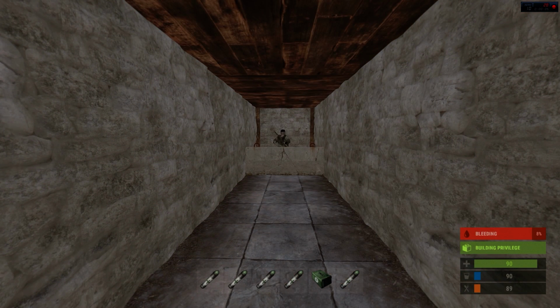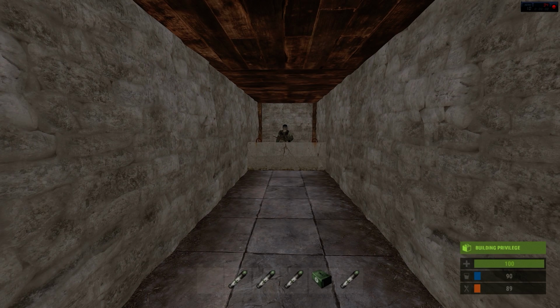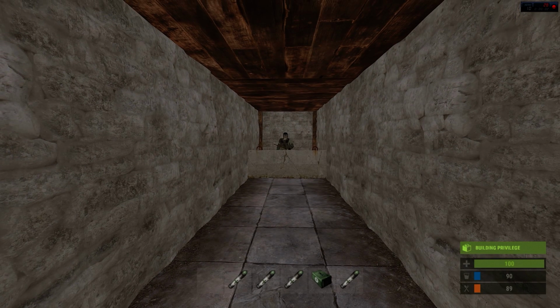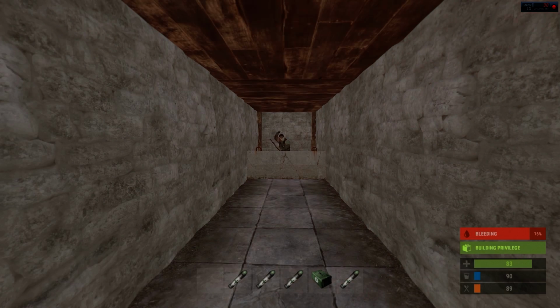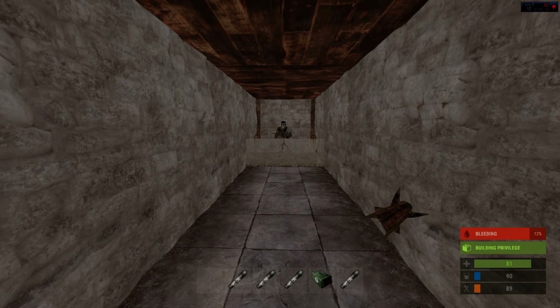Now we have a high velocity arrow to the chest with armor on. Okay, so that only done 10 health and 10 bleeding. And now a high velocity arrow to the head with face armor on. And it only took about 17 health off, so yeah.